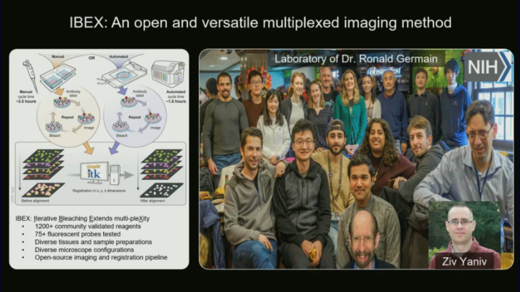The general method is very similar to the one presented by Zoe, and also, I apologize, the representative from Biotechne: we take a cocktail of antibodies, in our case directly labeled fluorescent antibodies. We image, dye inactivate, and then repeat. Then you need to align those images into one composite using a common marker, a fiducial, usually a nuclear marker.